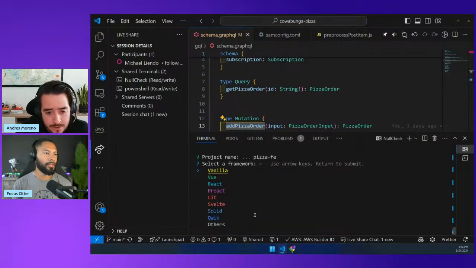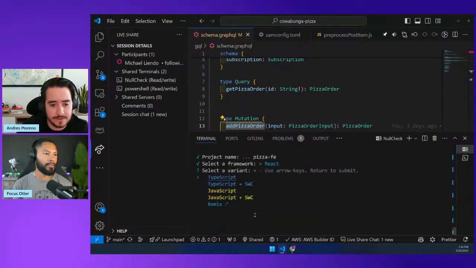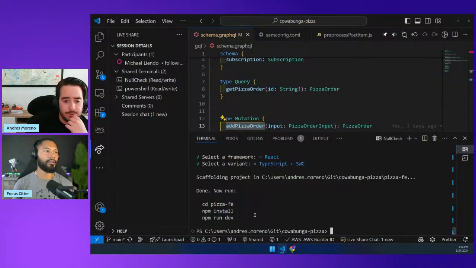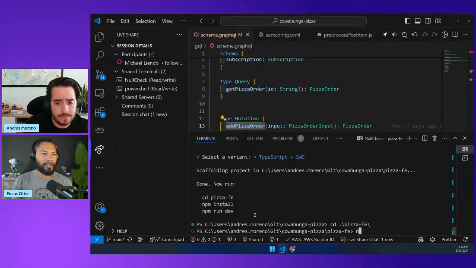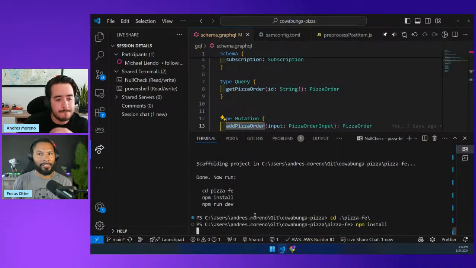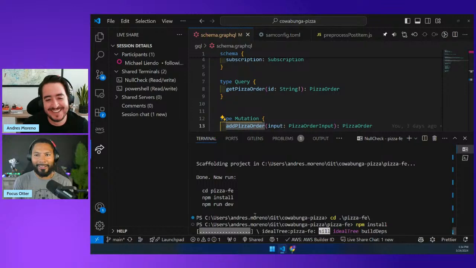We're gonna go React. Preact. What's that? We'll go TypeScript with SWC. What's SWC? Well, it's so you could use a regular Webpack compiler. I think SWC uses TurboPack. I don't know, these front end nerds, like we just name stuff and use it. I don't know. Cool, but it's giving us all the instructions. This is just creating a React app, folks in the crowd.